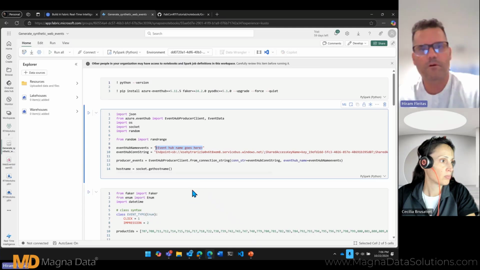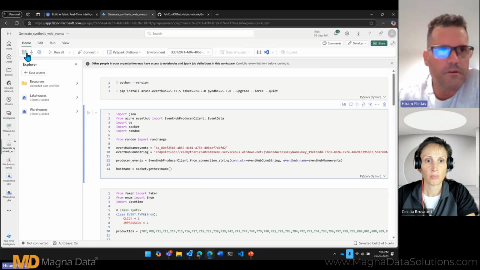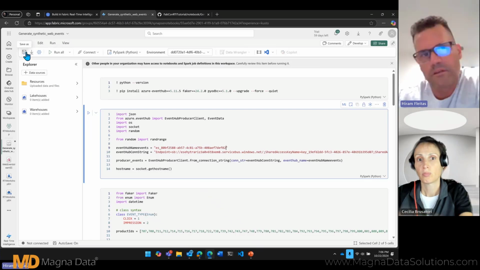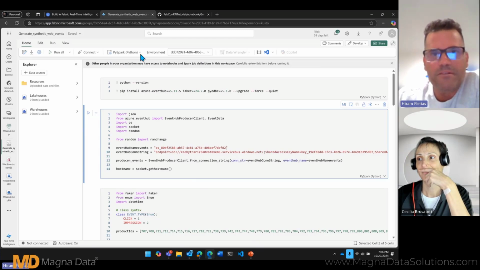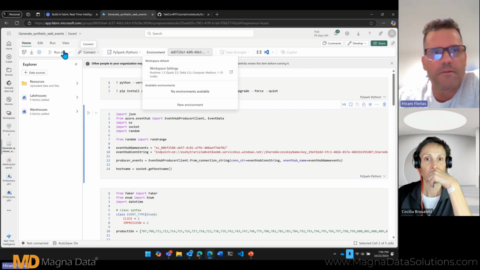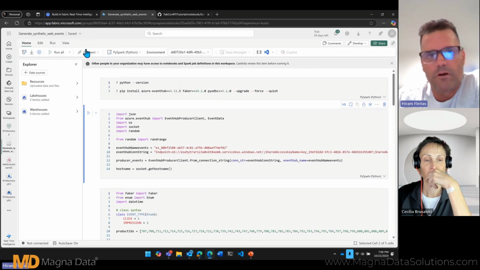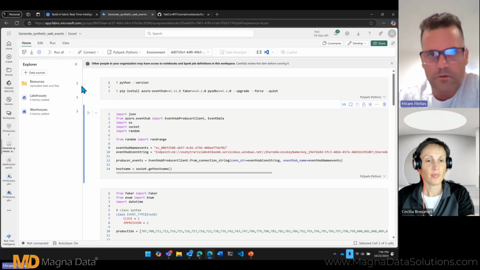So the notebook will auto-save. There you go. Notice that it auto-saves, otherwise I can do save as. And then the trick to this is, notice how it has an environment. I don't have to use a dedicated environment per se, but the trick here is just hit run all. You don't have to do anything else. You don't have to run the individual code cells, as run all does it.